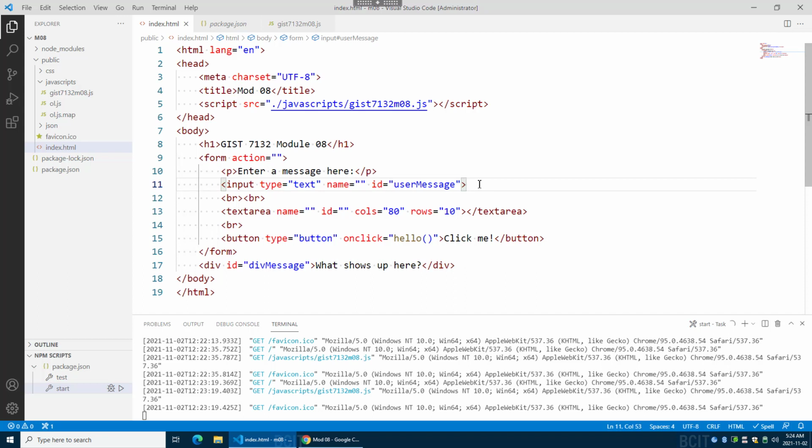This is often called a self-closing tag. It's kind of like a lazy HTML. Notice that text area has a begin tag and an end tag, and button has a begin tag and an end tag. Click me would be the inner HTML of the button.